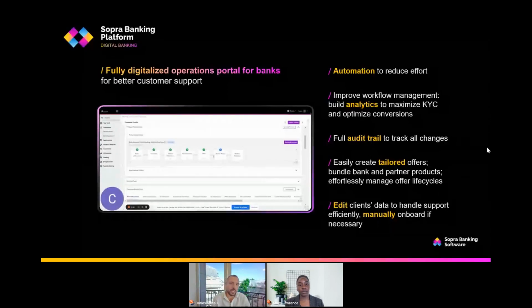Point number C, we need to tailor the offers. So the customer, when he reaches the journey, will get the offers that actually respond to his expectations. We don't want offers that everyone will go and get at the end of the onboarding process. We need to understand him and push some products which might be really important, so we reduce the churn rate and make sure that the customer completes the full process.